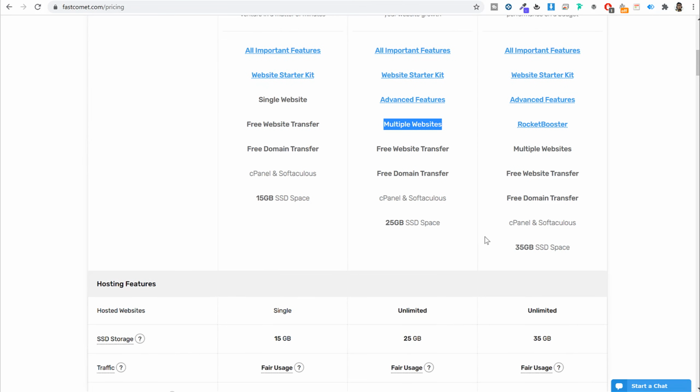Then after that, we also get free website transfer and domain transfer. So if you have registered a domain name somewhere else, maybe on GoDaddy, Namecheap or some other website, you can transfer and migrate your website for free. Even if you created a complete website. So if you have already created a complete e-commerce website on some other hosting, maybe on GoDaddy, maybe on HostGator or Bluehost, and if you're not satisfied with the speed and performance of that hosting, then these guys will help you to migrate your website for free. Now in the next step, I'll show you how that is done.